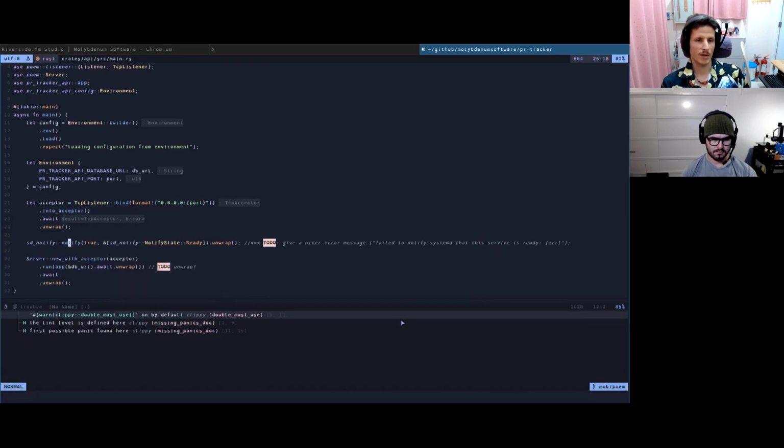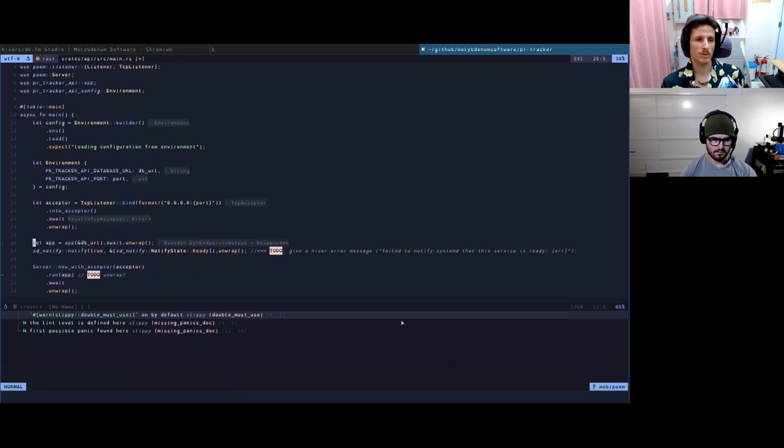Yeah, but couldn't you just say let app equals app before you do the sd_notify? Oh. Yeah, I mean, sure. Oh. Like, that's unrelated to this bug, so probably won't help us.